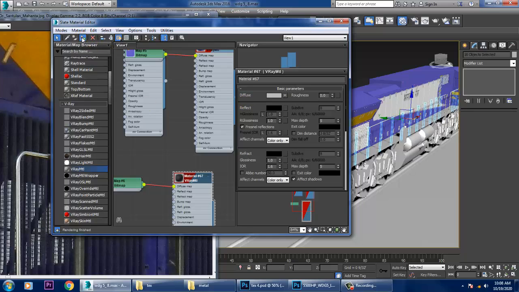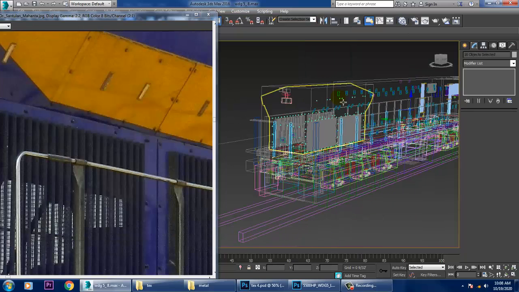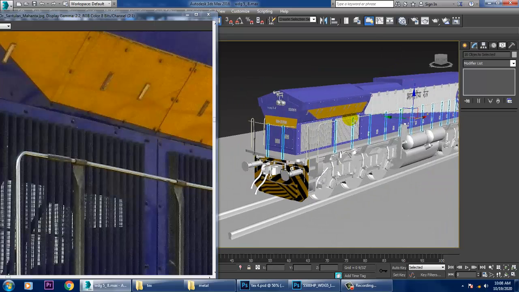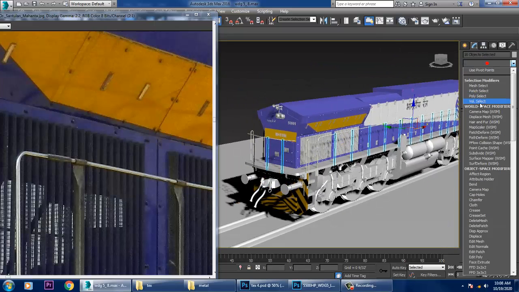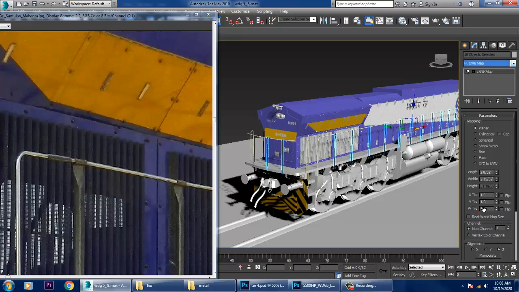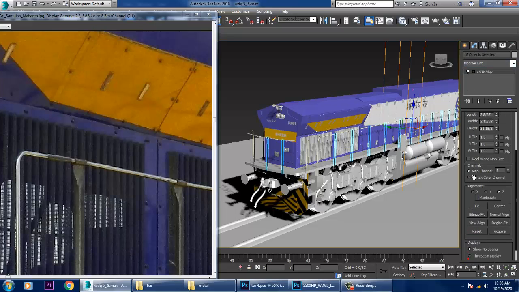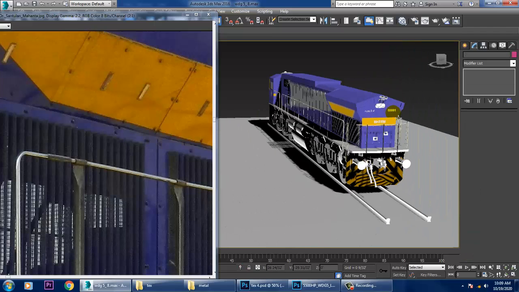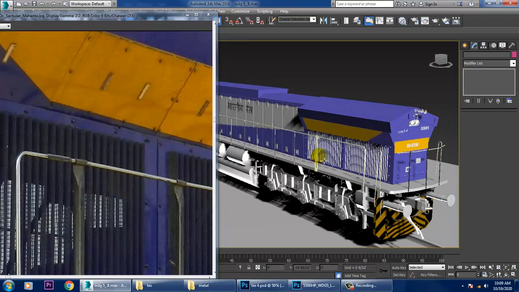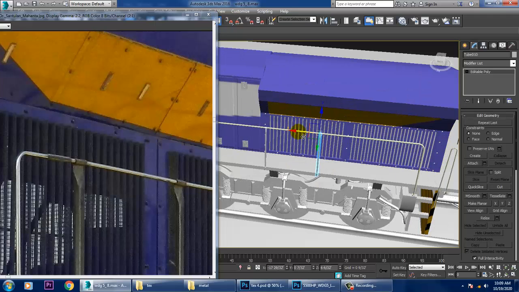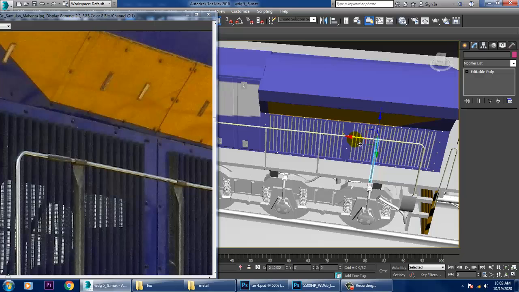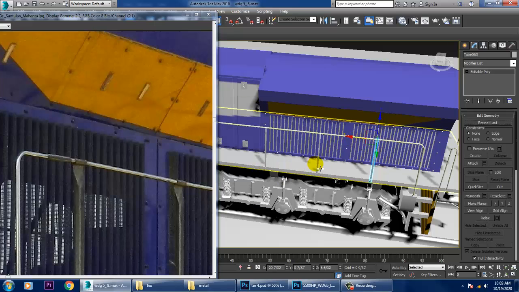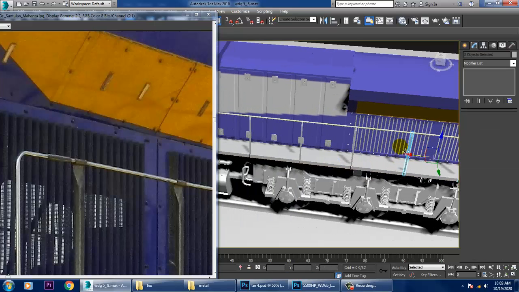So let's assign this all, and if you want, you can give a UVW map and set it perfectly. Same on the other hand also. Just select this whole thing.